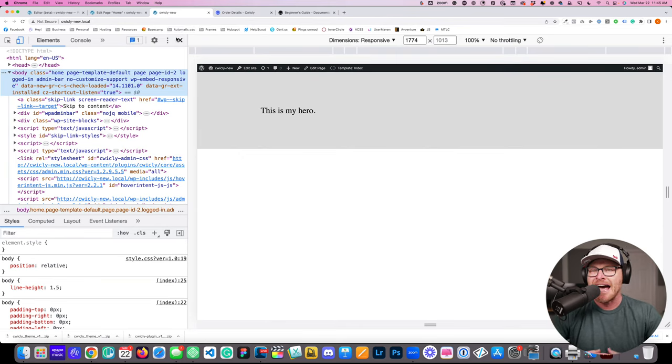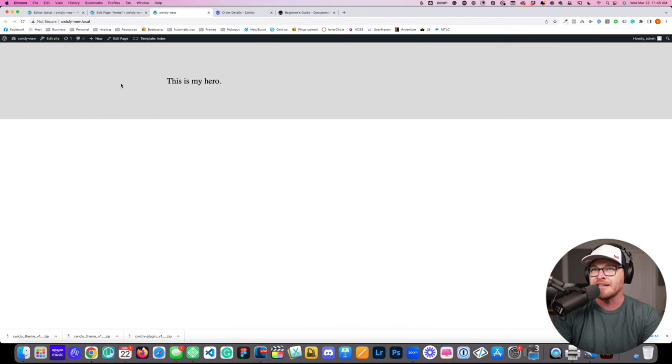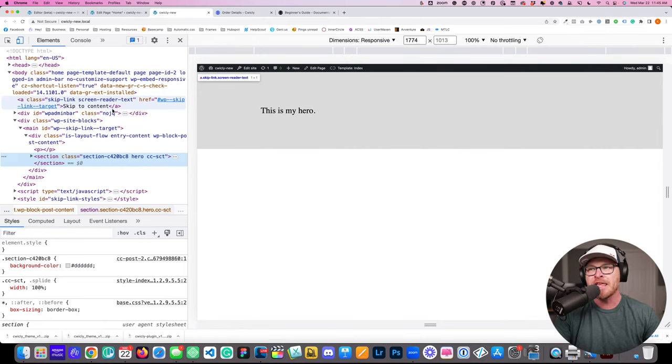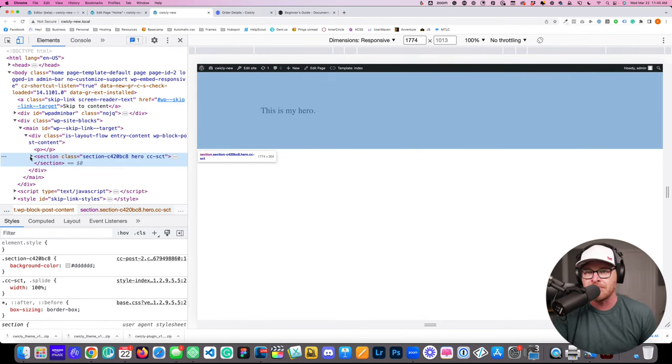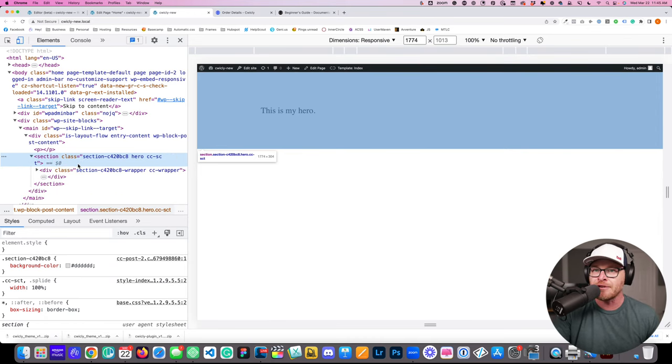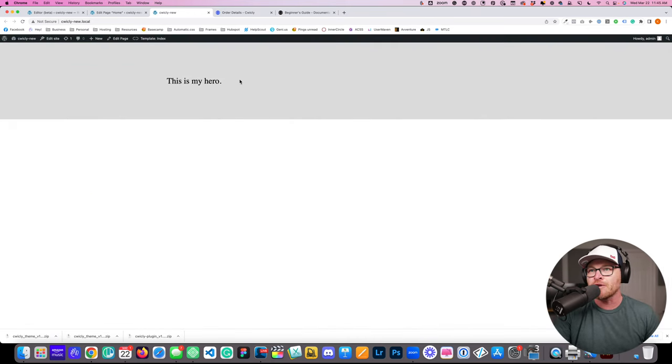I don't know if Cwicly has to have them because Gutenberg, I know Gutenberg loves these wrappers you don't need. I've talked about that before. So that may not be a Cwicly thing. It may be like, oh, they have to be there because Gutenberg's a trash can, and so we're going to have a couple extra wrappers. Could be the case. I don't know. But look, guys, our sections are behaving like a section now. This is fantastic. The question is, should that have been necessary? Shouldn't this have been the default, right? I load it up. I throw content on the page. This should be the default outcome.